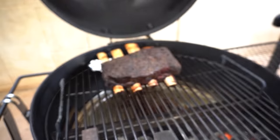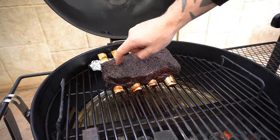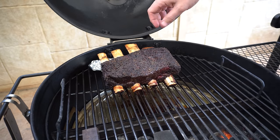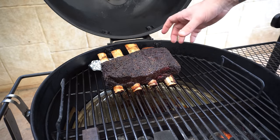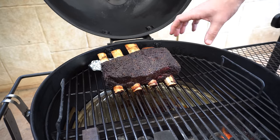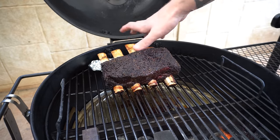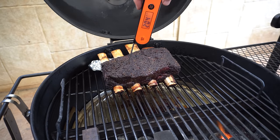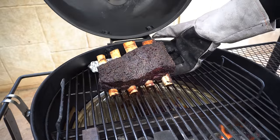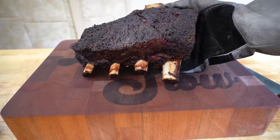We're about six and a half hours in and I reckon these beef ribs are done. That bark is looking amazing. As you can see, I've just rotated our ribs around and placed some foil underneath just to prop them up, as we had a little bit of pooling — that's allowed the moisture to run off so we can get nice bark all over our ribs. We're at an internal of around 205°F or 96°C, so I'm just going to carefully bring these out onto our cutting board.